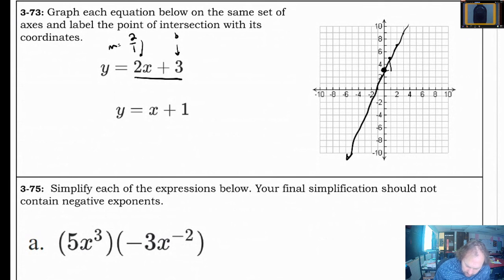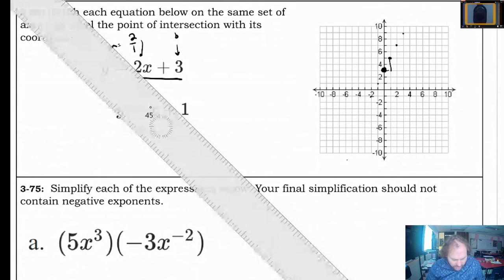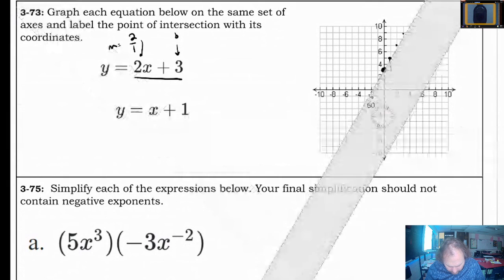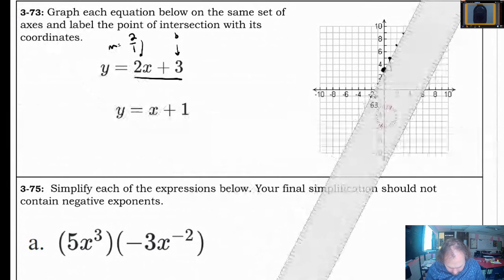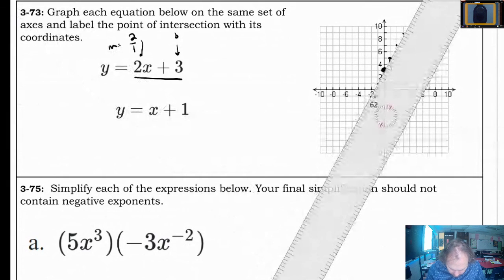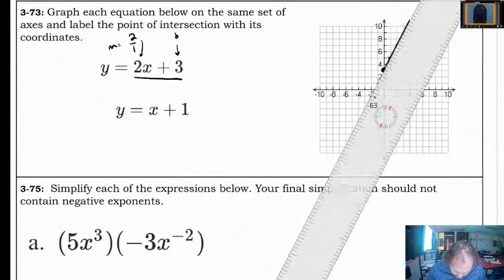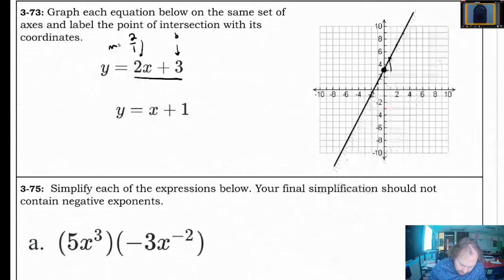Of course, since we're looking for the intersection, this might be a good one to use a ruler on, because the intersection is not going to happen unless we are very, very careful about our drawing. If you have a ruler available, you can. It's not a huge deal. And even with a ruler, it's a good opportunity for mistakes. So here we have a slope of 1 and a y-intercept of 1 in the second equation. So b is going to be 1, and the slope is over 1, up 1. Slope of 1 kind of looks like this.